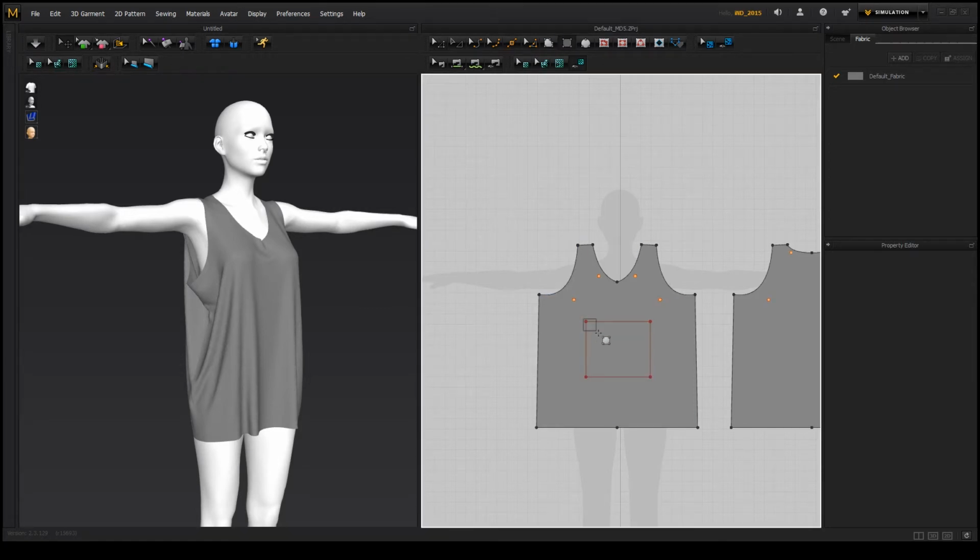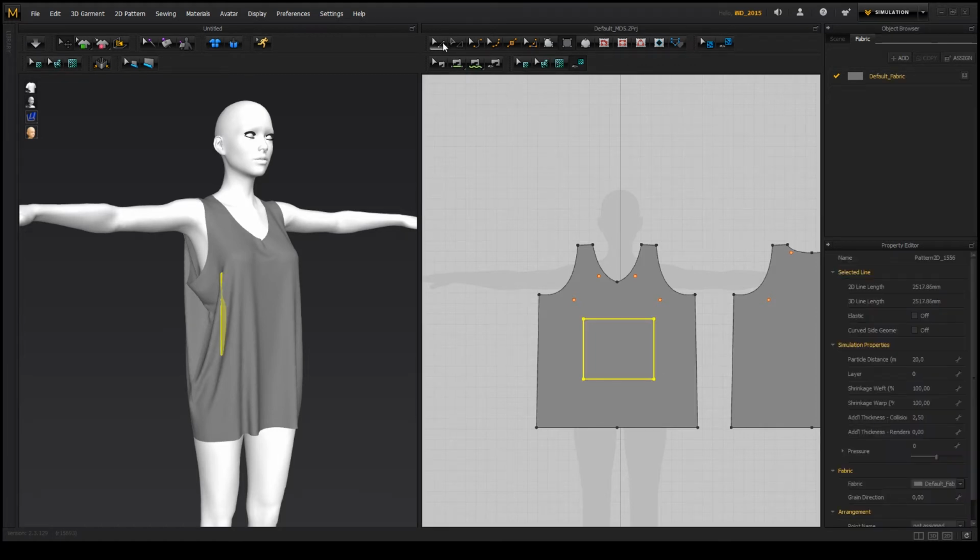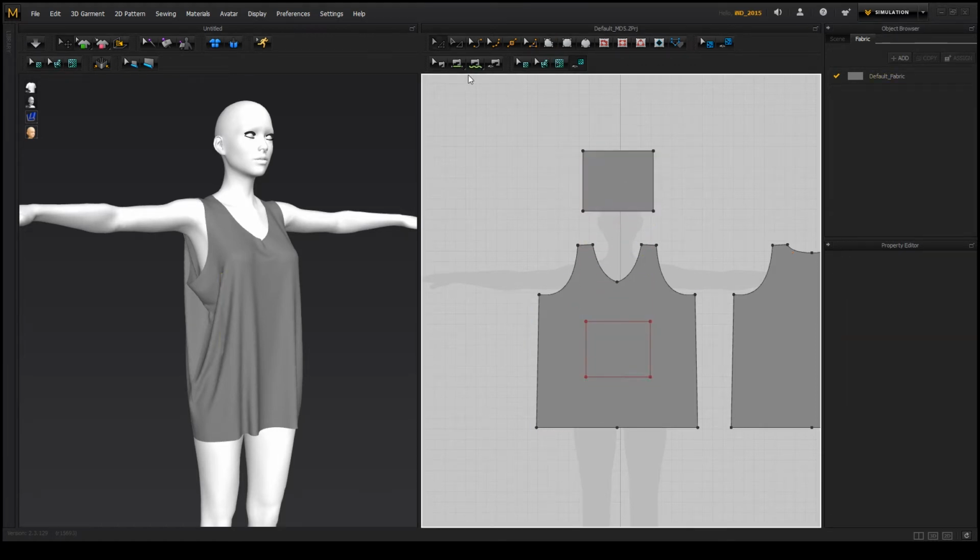Let's quickly make a rectangle like this and do something like a kangaroo pocket.